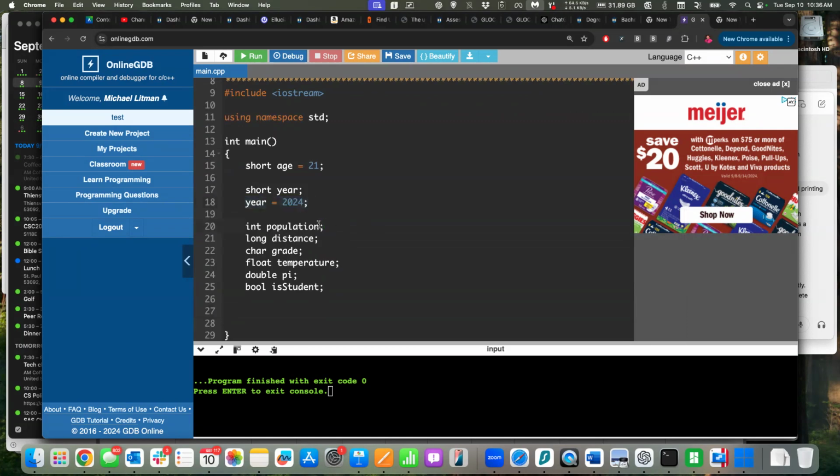All right, population. This is an integer, so we would need to give it some value that fits in an int. An int is a 32-bit signed value, so this could be some number between negative 2.1 billion and positive 2.1 billion. Chances are, since we're storing the value for a population, it's probably going to be a positive number, right? So let's just assume our population is 100,000. Just giving these guys some reasonable values.